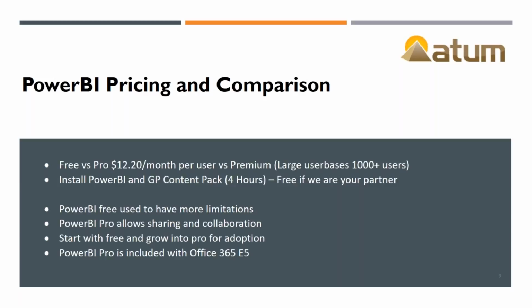It used to be that the free version only updated every so often. There was a whole bunch of other restrictions, which basically made everyone have to buy the pro version. Microsoft has changed that recently. So now the main and pretty much the only real difference between the free version of the product and the pro version is the ability to share. So the ability to share dashboards, collaborate.